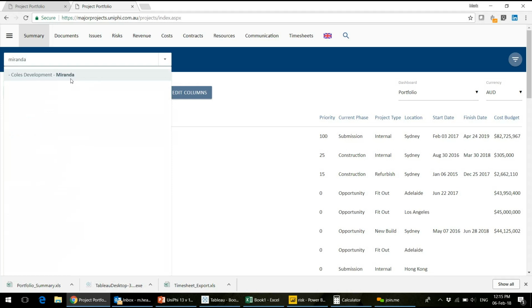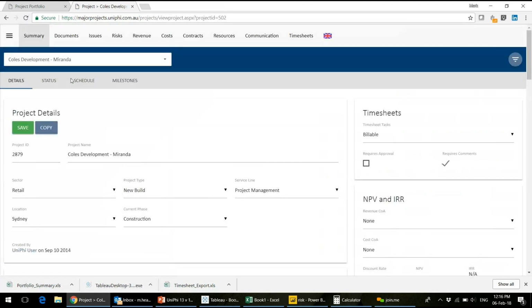So finding a project in the list and getting into it, because that's really where all the data is captured. You know, Unify sets up portfolio and program reporting, but only based on the fact that you've captured data against projects. I can then select that project and I'm now within the application itself, within the project, doing stuff, managing schedules, raising issues, creating documents, putting my time in, what have you. And you'll see again, there's the subnav concept coming in, which we'll come back to with some of the other stuff further down.